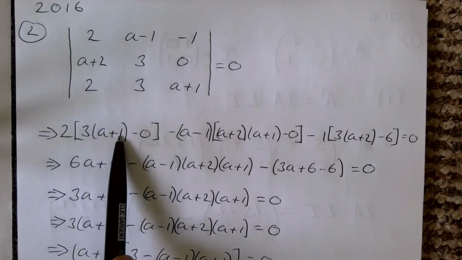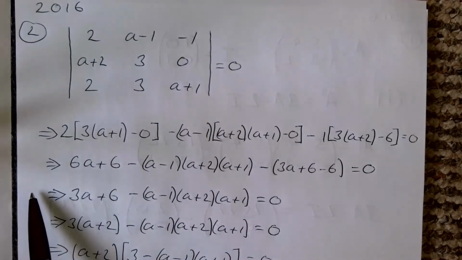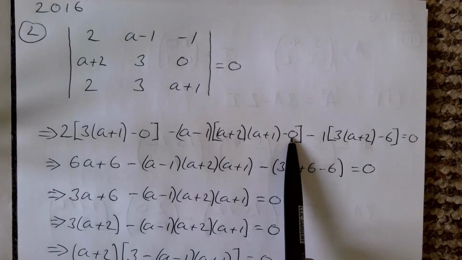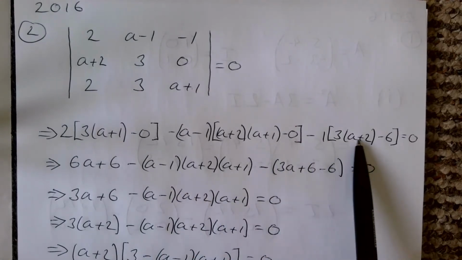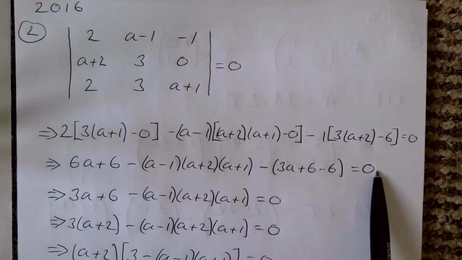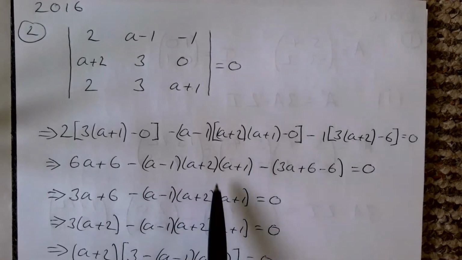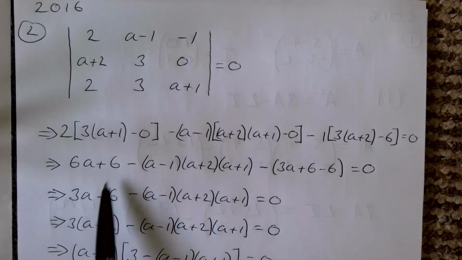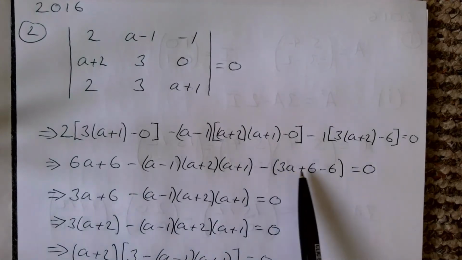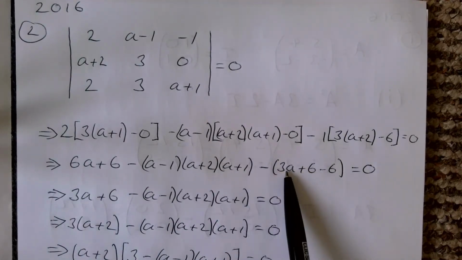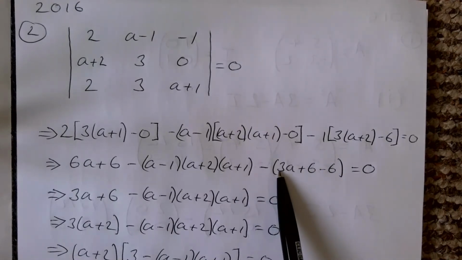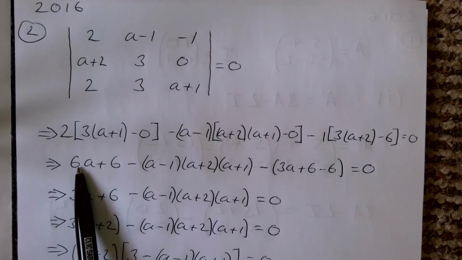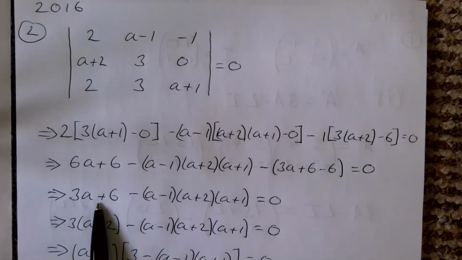We have 3a plus 3 times 2, that's 6a plus 6. We have our three brackets here, that 0 comes to nothing. And then here we have 3a plus 6, take away 6. This we're going to leave as it is, that goes down there, and then we're going to join together these two terms here. So what do we have here? We have minus, and it's 3a plus 6 minus 6. The 6 obviously disappears, so we've just a minus 3a here. If we take away the 3a from the 6a here, we get 3a plus 6.